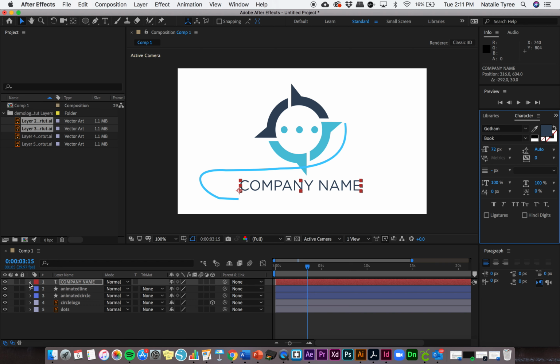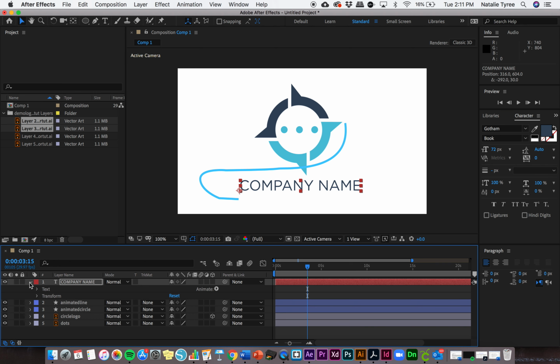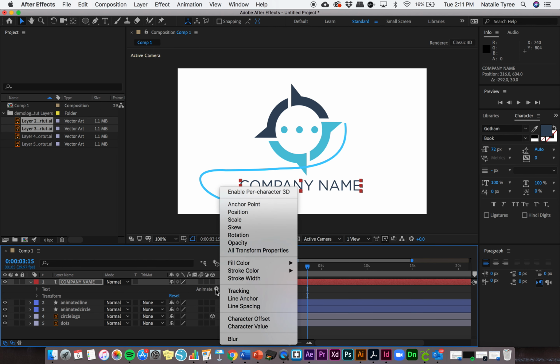So I'm going to expand my type layer. And then I'm going to hover over and click where it says animate there. And you got lots of different options. And under animate, I'm going to click scale.